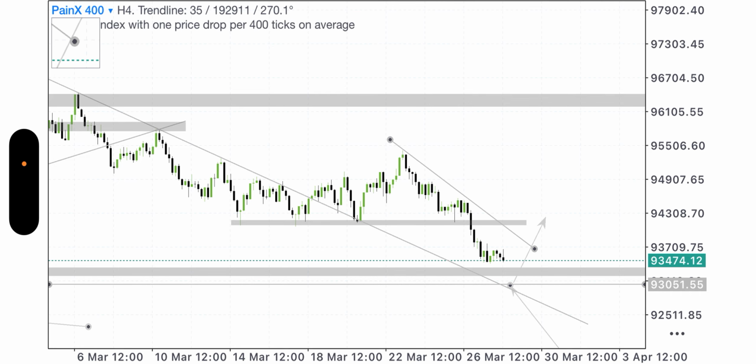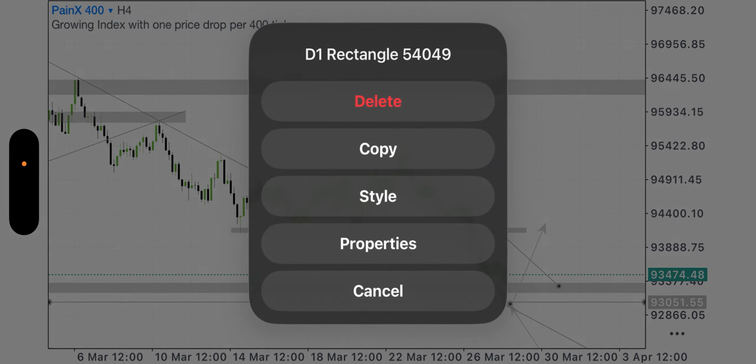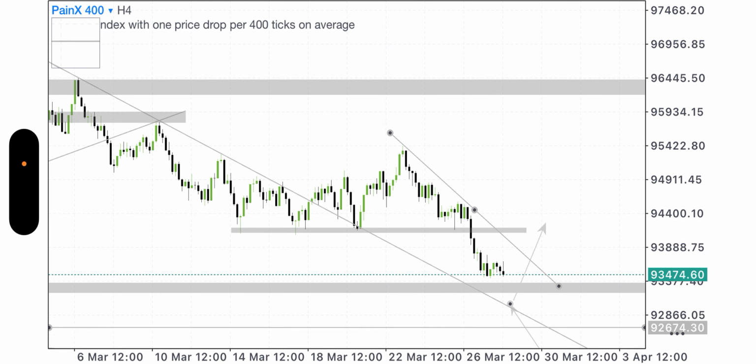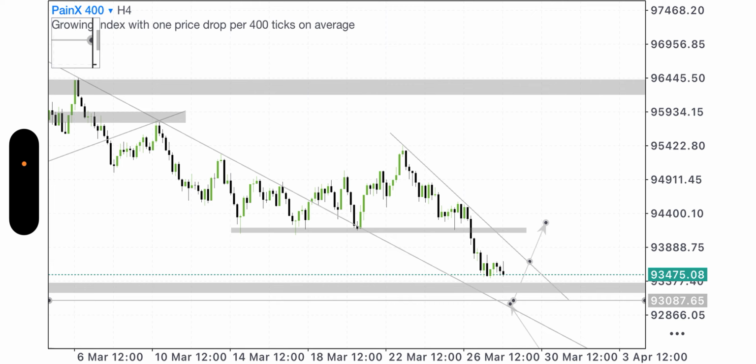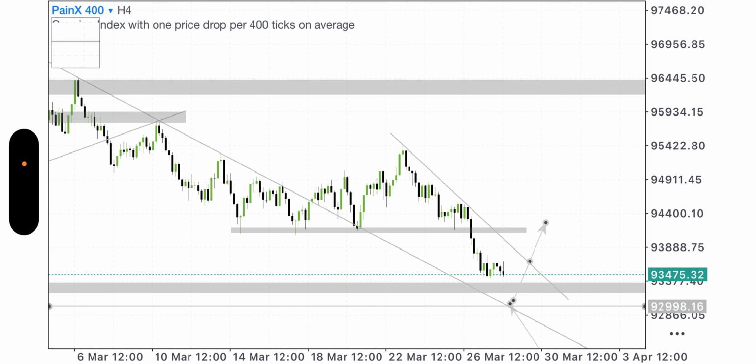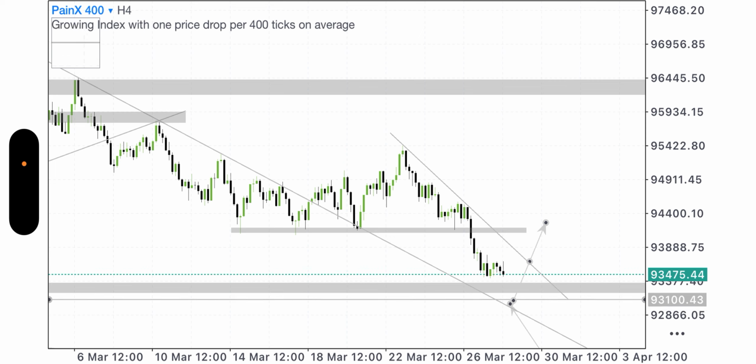Guys, remember, we don't use indicators here. We are pure price action traders. We don't use indicators. We trade what we see. So we would have another trend line there, meaning that when the market bounces up at 93.051, that's somewhere around this point. Not sure which point it is.